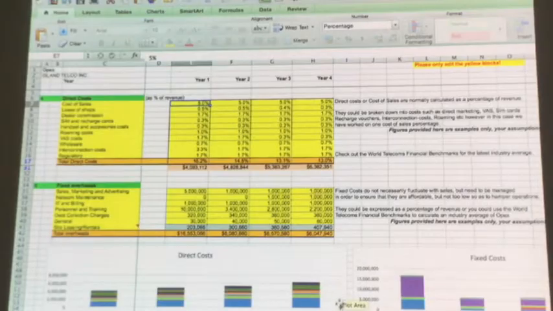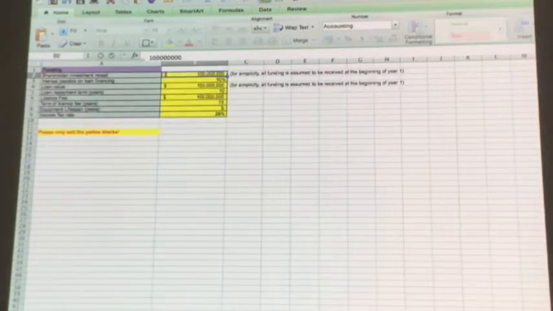So then we come on to the funding tab. The funding tab is looking at how you are funded through debt and equity. Now, don't forget that you're probably going to make losses in the first few years, and you probably want to have sufficient equity to be able to absorb those losses and stop your balance sheet going negative, so you remain solvent.